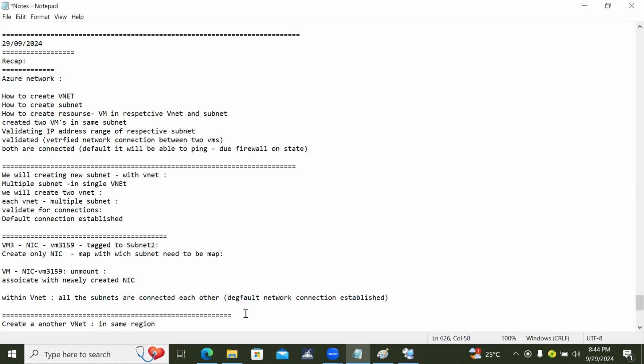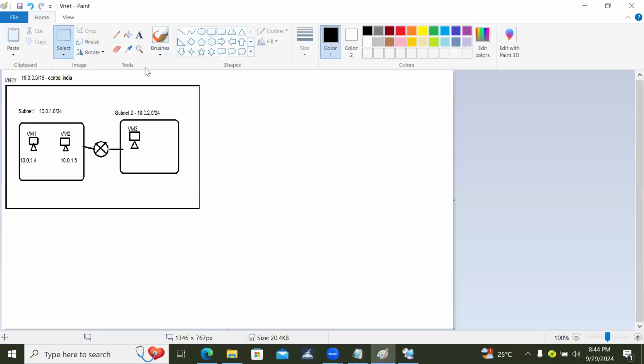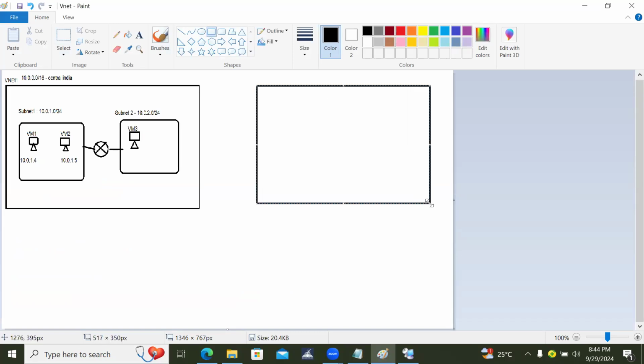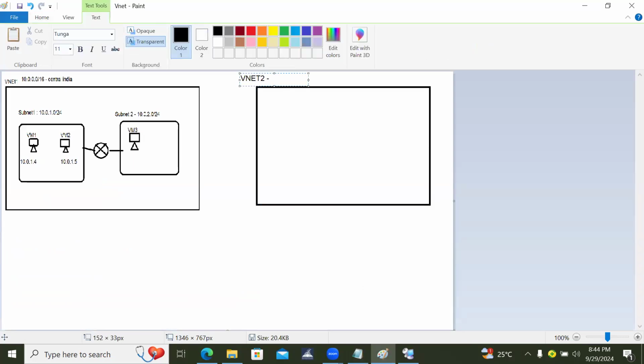Now, what is next? Create another VNet in the same region and create a subnet of the existing VNet. It would be like this. I have another VNet now. I'm going to create it here. This VNet would be VNet 2 and would be in Central India.